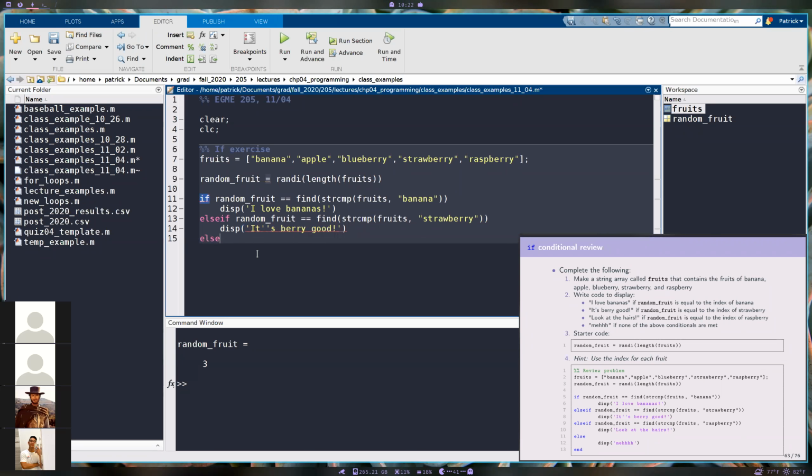Okay, and then we have else if random fruit is equal to find string compare fruits and then raspberry. What does the strcmp mean again? That's string compare. Okay. And then we're going to display Look at the hairs because it's hairy.